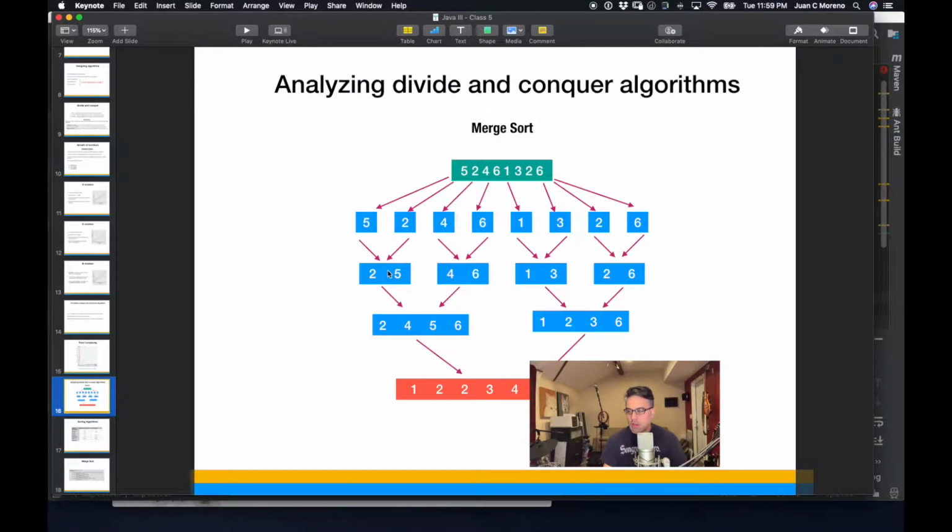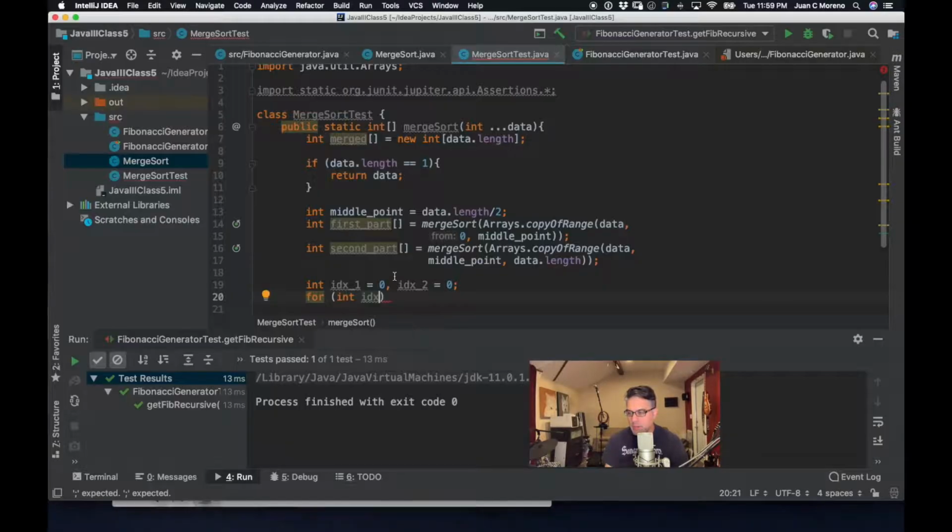When we're returning from the initial part, we have our data array that is of length 4. So we're going to be iterating over the size of what we want to build. Here's another way of doing it, so it's less confusing.